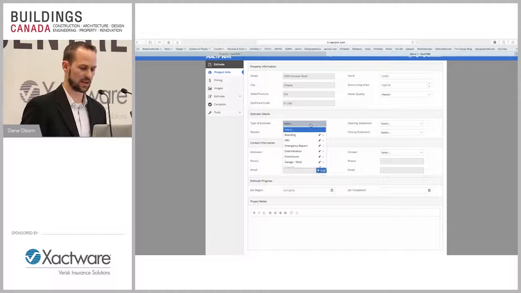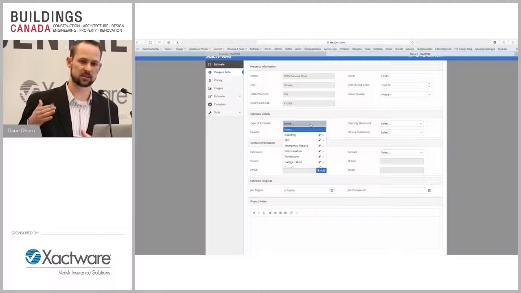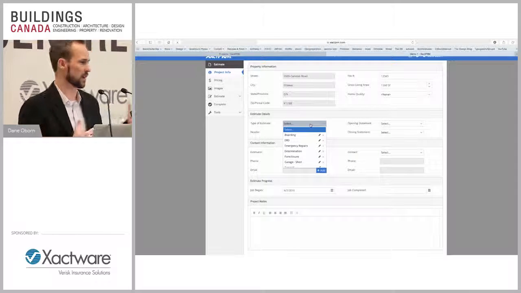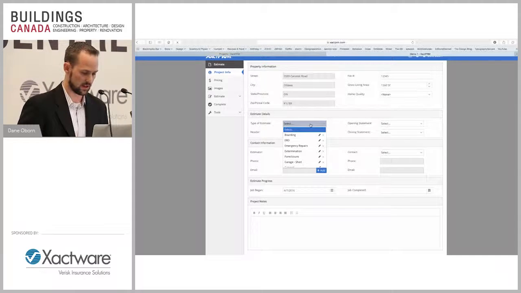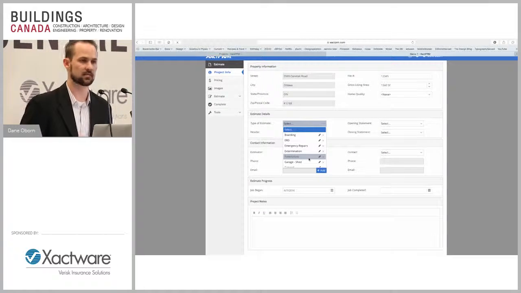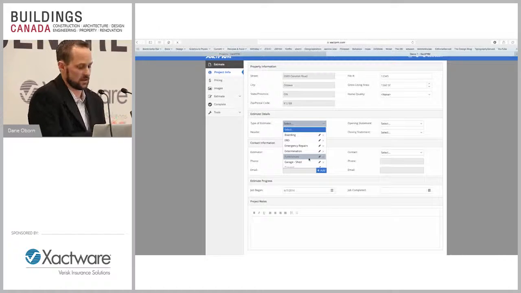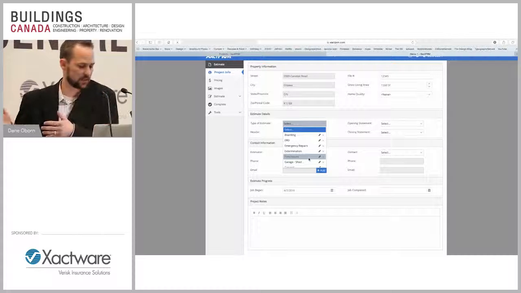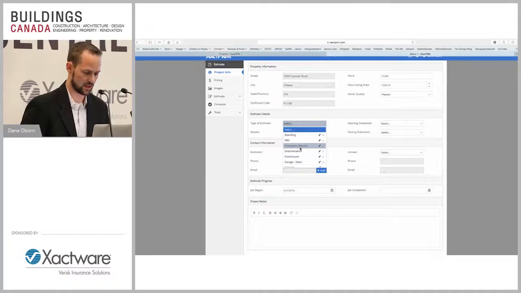And so I can come in here and create a list of types of estimates. I could say this is a bathroom remodel, or this is a bathroom repair, this is a grass cut, this is a maintenance issue, this is extermination. Whatever it may be, I can create my list of estimate types, and that way I can group my estimates later on and ask, how much did I spend on emergency repairs versus general construction or general maintenance issues? And so I'll go ahead and just select, let's just do emergency repairs.